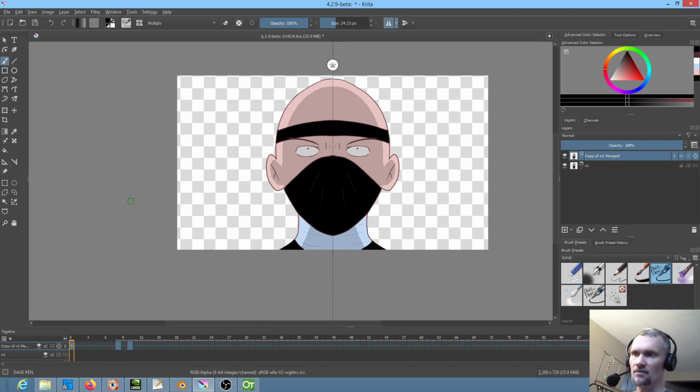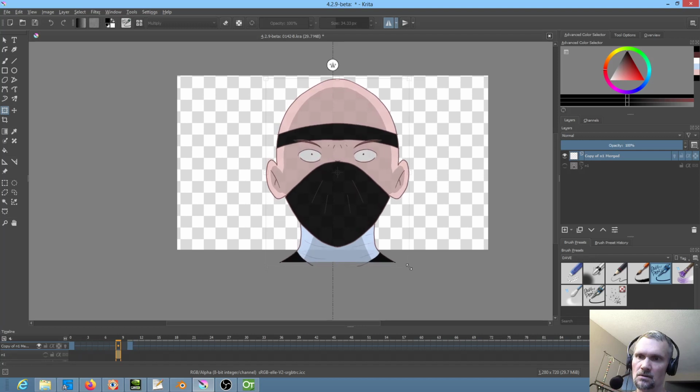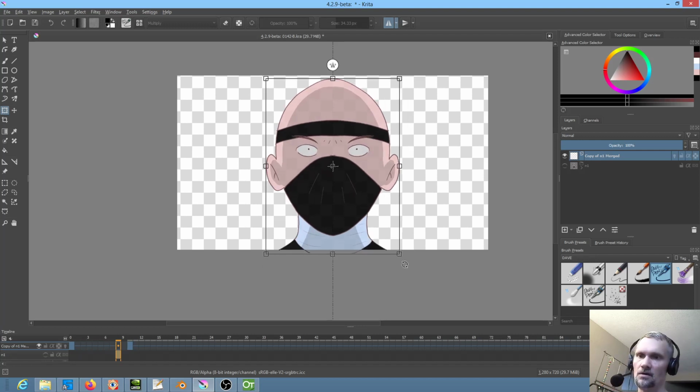And then what I'm going to do, I really wish we could do this as a filter. I wish you could do a transform as a filter, but there's really not a good way to do that. So now if I grab this, nope, I want to go Alt.